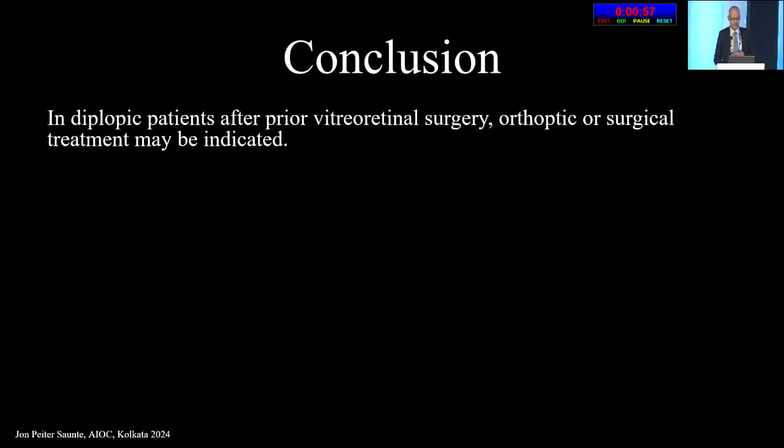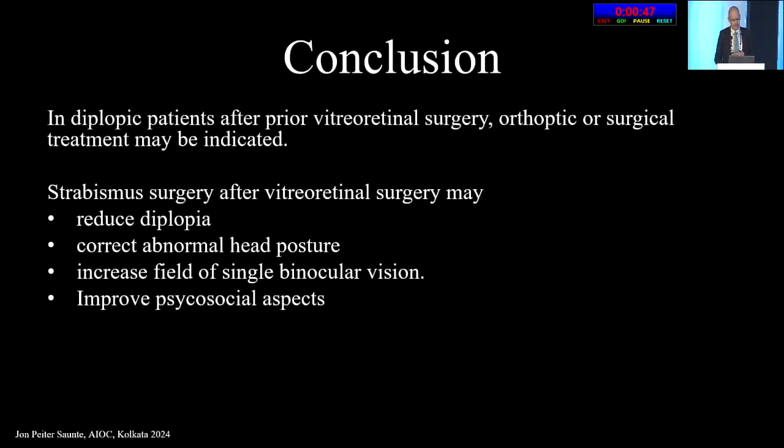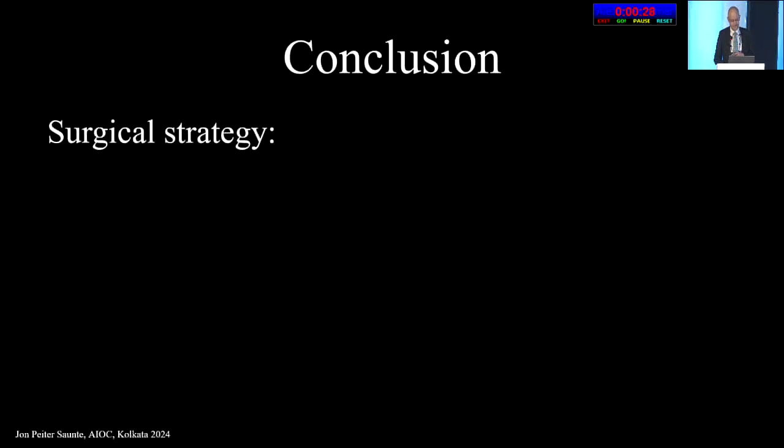And in these patients, we want to help them with different strategies, orthoptic and surgical treatments, and we may reduce diplopia, correct their abnormal head posture, increase field of single binocular vision by working on the other eye, and also improve psychosocial aspects. And if it's torsional diplopia, we know we need surgery. If it's only horizontal or vertical, they may be happy just with prisms alone.